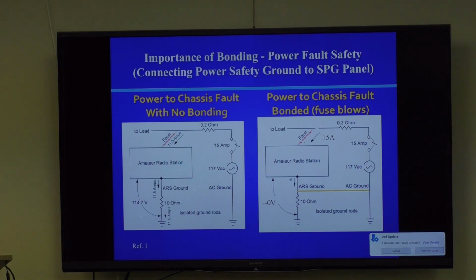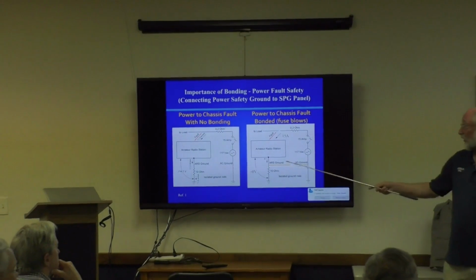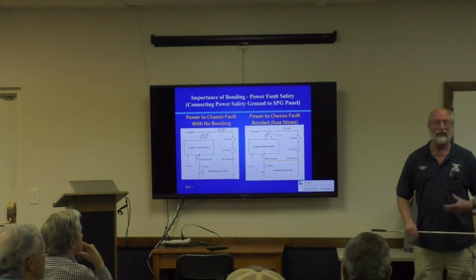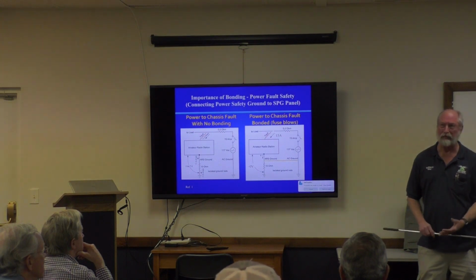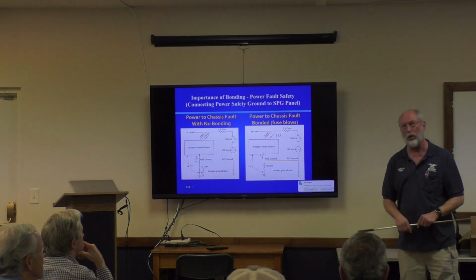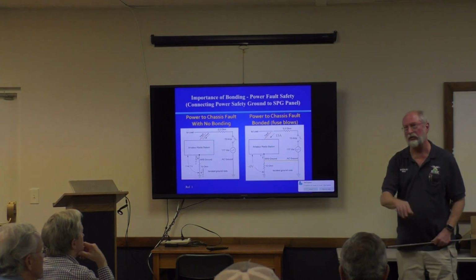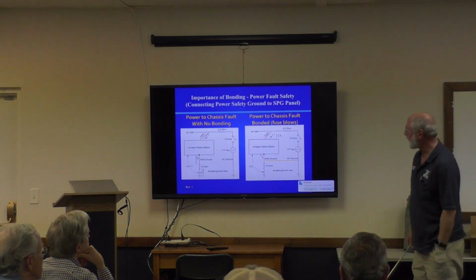Everything was built out of metal. We're too cheap anymore to do that. The world can't afford to build everything out of metal. That's why everything is plastic, and that's why wall warts abound. By the way, why are wall warts so ubiquitous? Does anyone know? It's because of grounding. The manufacturer does not have to supply a third pin ground. That's expensive. It costs them money. So they float their system, they use transformers in those wall warts, and they completely isolate ground from the equipment. And that's why there's wall warts everywhere in the world now.